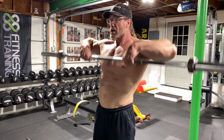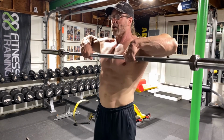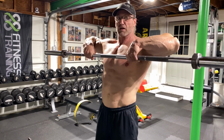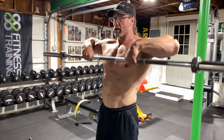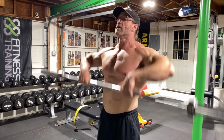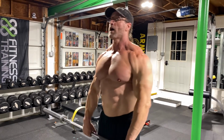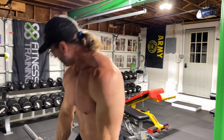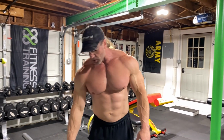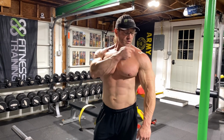The traps are going to be working, but to get them out, you pause and squeeze those delts to make it more of a delt movement right there, and then back down. So make sure you pause and squeeze, otherwise your traps might take over. All right, exercise 2, another big compound movement, barbell upright rows, load up the weight, do the damage.